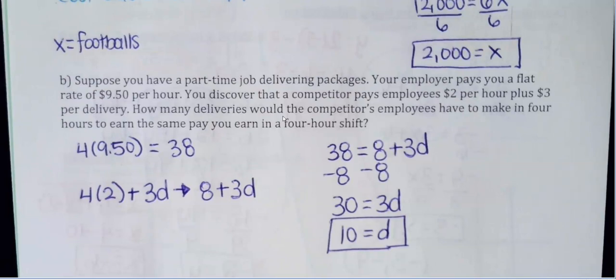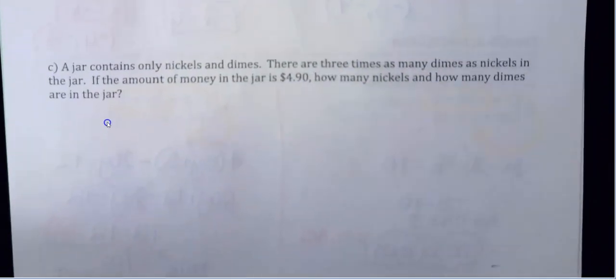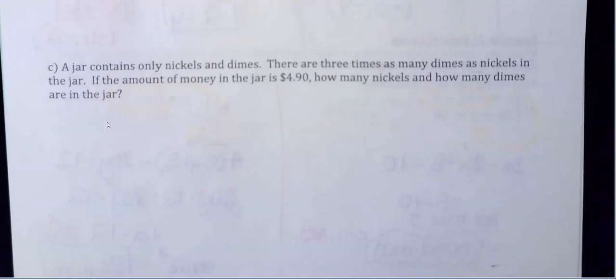Okay, I have one more, and this one can be tricky. Okay, so a jar contains, I feel like there's always coin problems like this on like SAT, ACT, all this stuff, so I try and do these in class to help you guys with that. Only nickels and dimes in a jar. It's totally normal to have a jar on your counter that only has nickels and dimes. I know. But anyway, it says there's 3 times as many dimes as nickels in the jar. The amount of money in the jar is $4.90. We want to figure out how many of each coin.